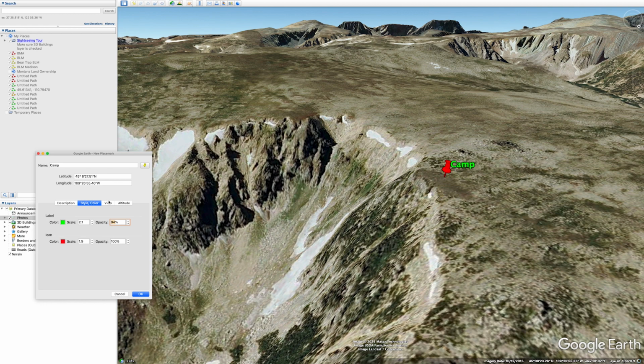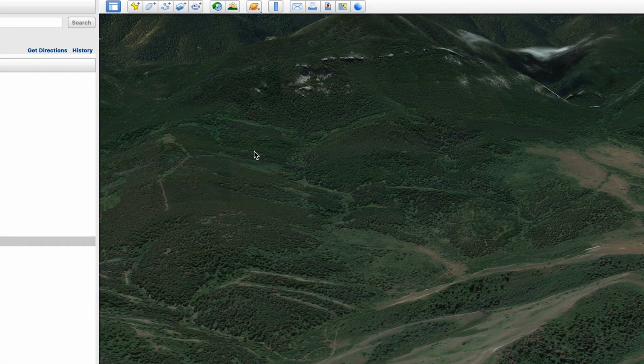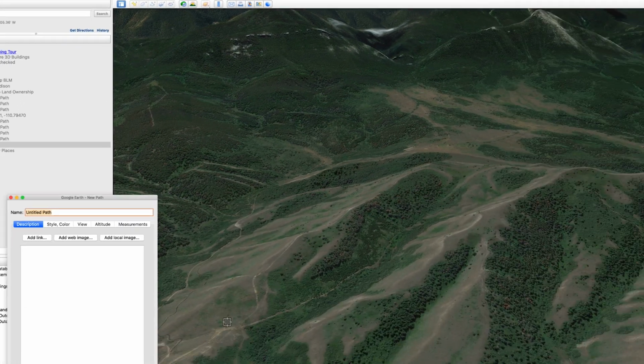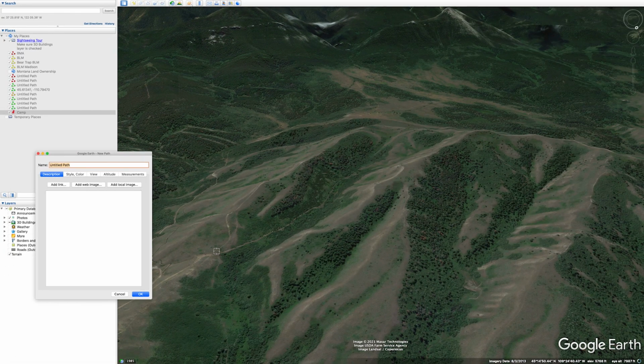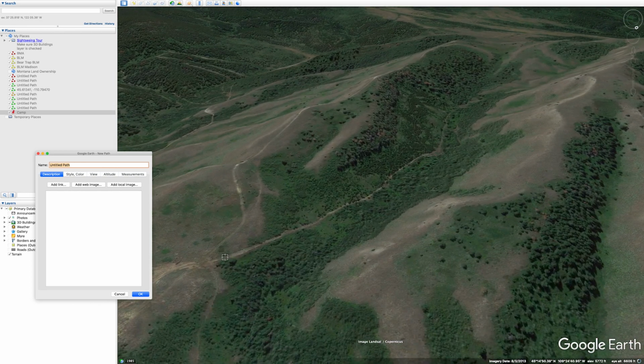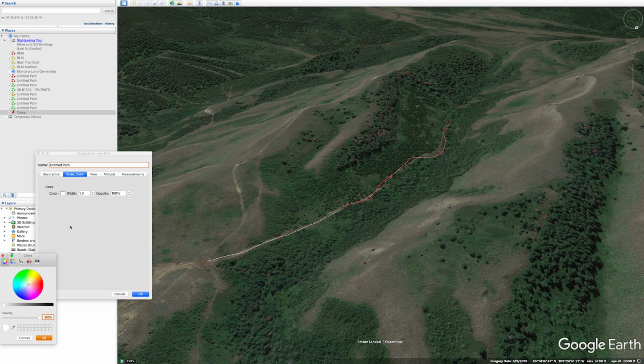So the next tool I want to show you guys is the path tool, and it does exactly what you might think it does, and you can create path lines. So for example, we zoom in, you can see a road here. Say you wanted to mark your road in or mark a trail that you plan on hiking. You can go ahead and start plotting the points out, or you can click and drag and pull it through, do whatever you please to designate your path that you plan on taking. And of course you can come in here. I usually like to make it more of a vibrant color, and then make it thicker, just so it's easier to see, especially when you pull out a little to a farther view. So that would be a path right there.